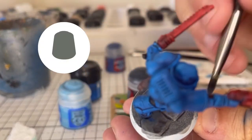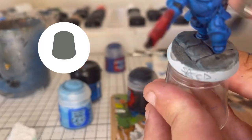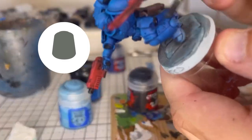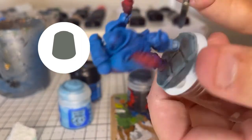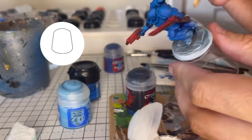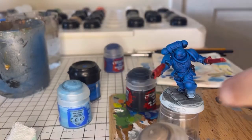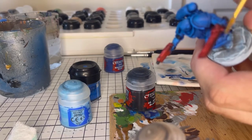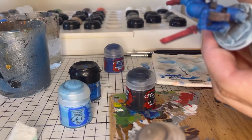While all those parts are drying, getting the dry brush back out and going back in with the original grey colour we used and dry brushing over all the stone. I am also dry brushing around the boots and the lower parts of the leg just to make them look a little bit dusty — adds a bit of character. It's a quick easy step while you're dry brushing the base and it really adds a bit of character to the model. And then with even less paint on the dry brush — this time using a slightly smaller dry brush — going over all the stone again and the very bottoms of the boots. Then adding a little bit of white in with the original brown that we used for the pouches and just dry brushing all the pouches and brown areas, which will just bring out the details on all of those.